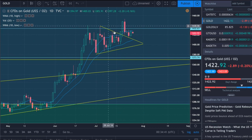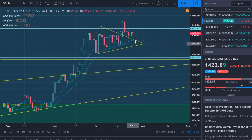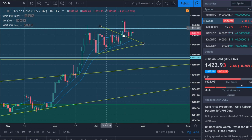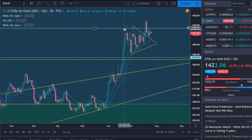We had not broken out of it, but not too long after I posted the video last Thursday, we saw a nice breakout, and it's exactly what you wanted to see. In that trading range, it needed to make a decision either way at some point. The closer it gets to the apex, the more it needs to make that decision, but it decided to break out earlier, and we've seen all the way up to a high so far of 1452, let's say 1453. This is using one particular metric, so different markets might be slightly different by a few cents or something like that.